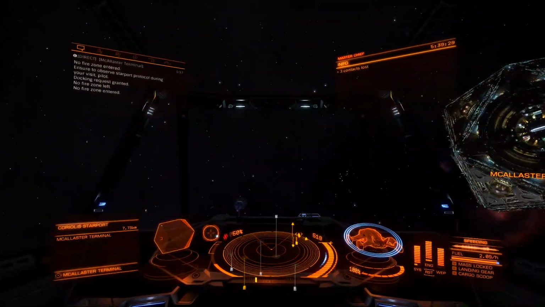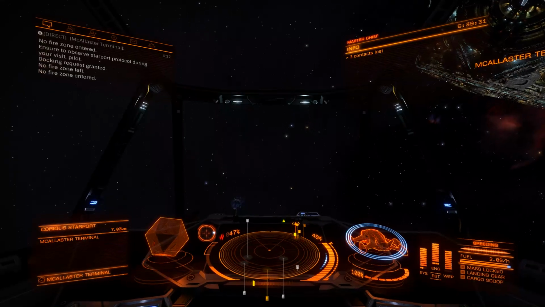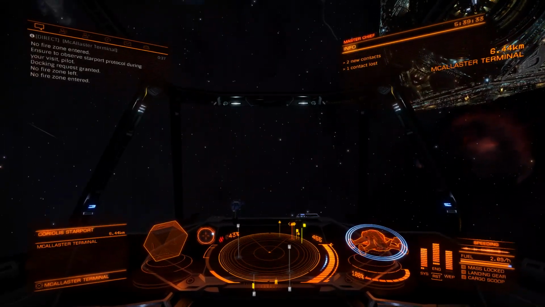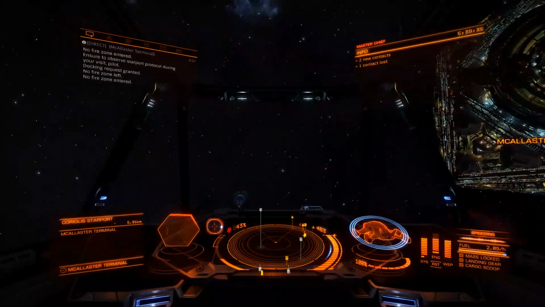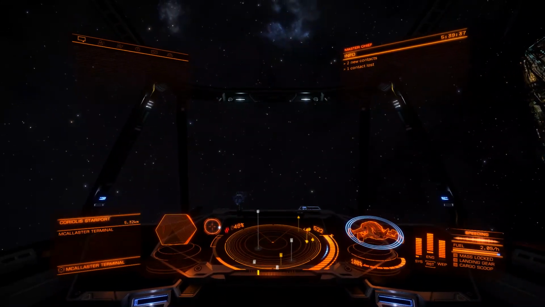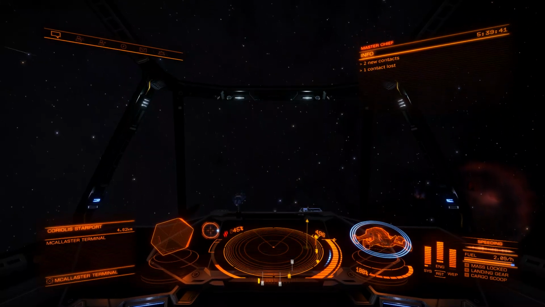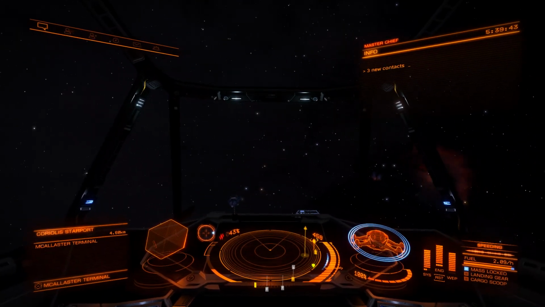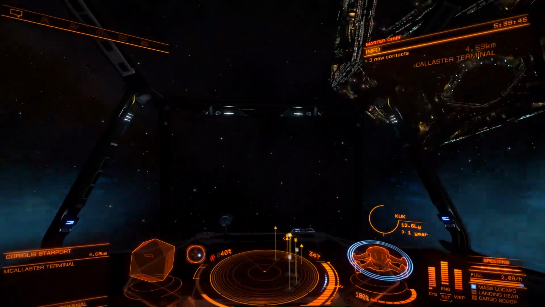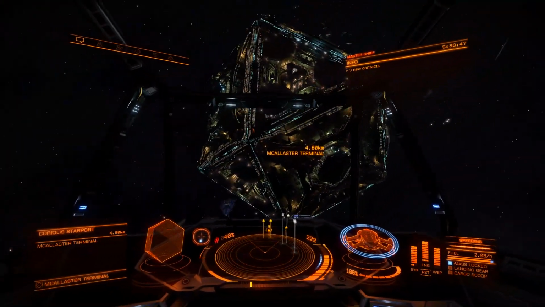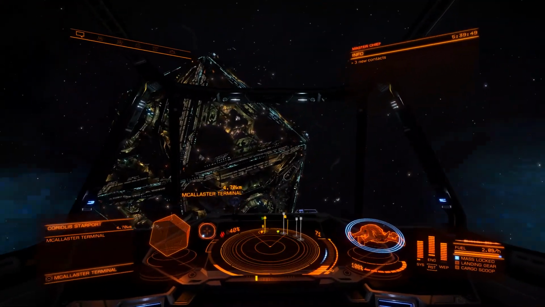This thing sounds so cool, doesn't it? I can't use the booster button. Throttle anymore. Okay, so if I'm around the back of the station. Yeah, I don't see any arrows.